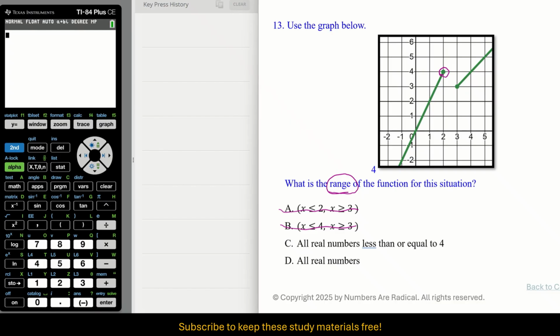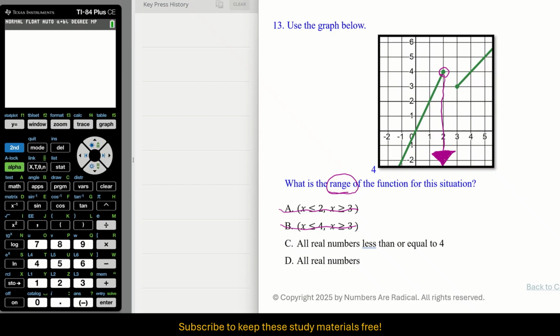Okay, now we're left with C and D. Both of those say all real numbers, but C has a further condition. Well, we need to prove which one is correct. So I'm going back to where my first line is, and it involves 4. And I was saying that we are going parallel to the y-axis. In this case, we're going to include the 4 because we have a closed dot. So everything that is 4 down.